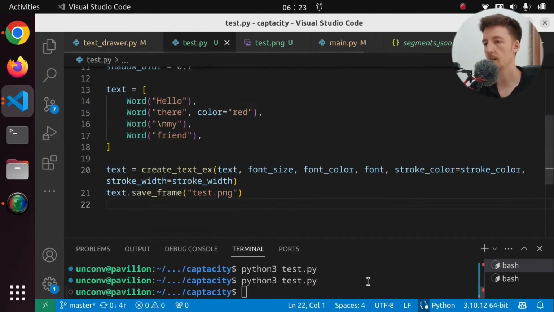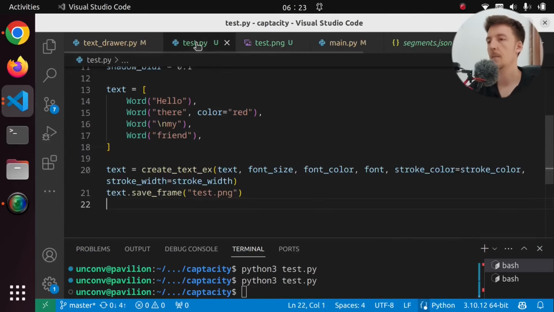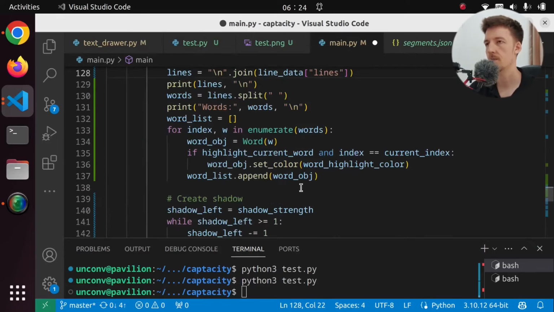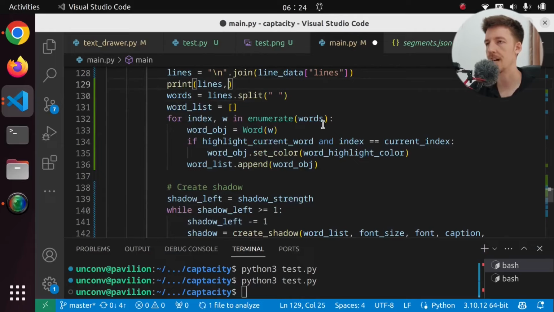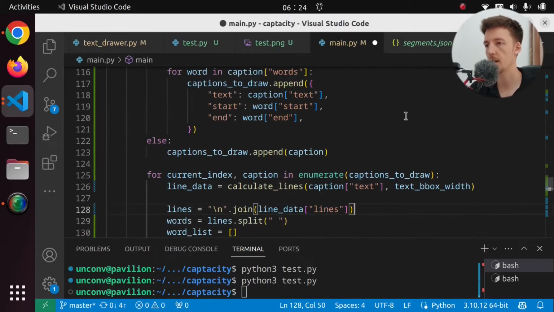So if we now run test.py, what will this do if we have a new line in there? It will just do that. So new lines are not supported. But if we want to have new lines, then we have to create the text with a different positioning. I'm not sure if I like this idea, but let's see. So here, we are not going to do any of that stuff. We are going to set the lines to 2. We want to draw 2 lines.